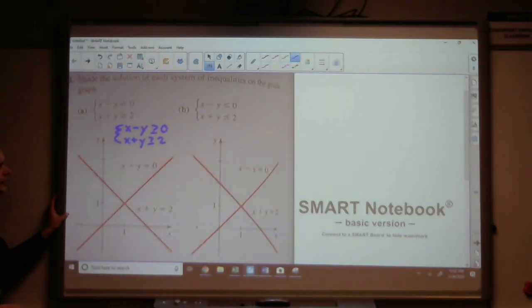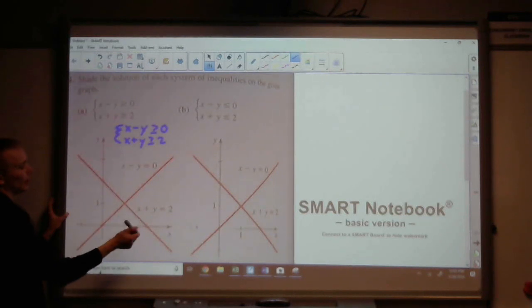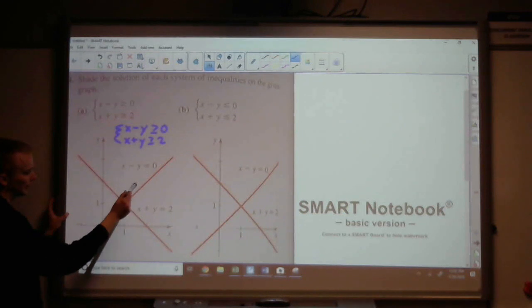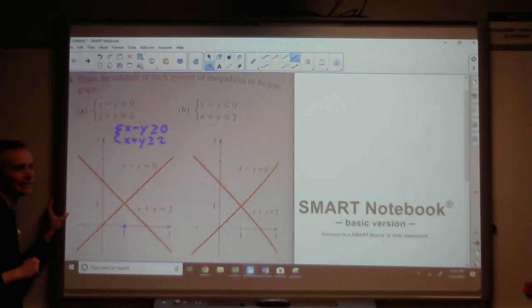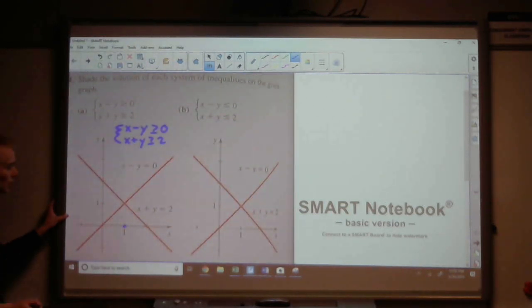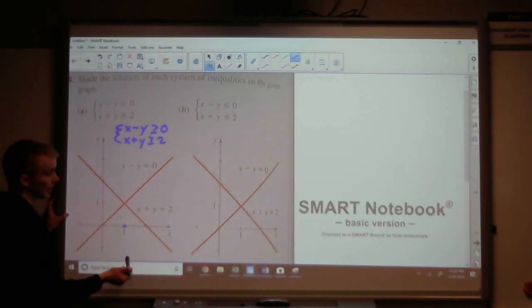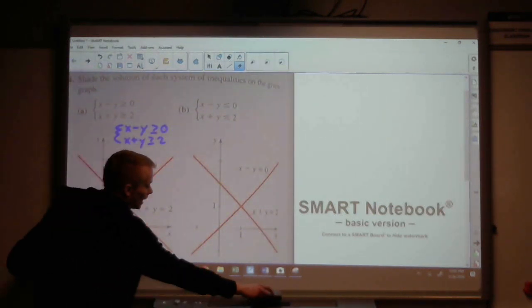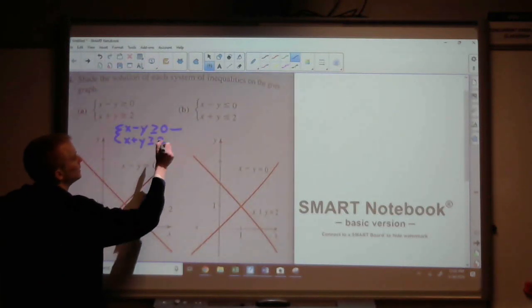But essentially, for this one, if I wanted to know which side of the inequality would be satisfied, well, I just pick a point somewhere on one side or the other of the line, so maybe like this point here, and I would plug that in for x and y and see if that works. And if it works, then it's going to be on this side of the line, okay? And if it doesn't, it's on the other side, okay? But I'm going to show you how to do it just solving for y, okay? So let's solve for y in these inequalities.